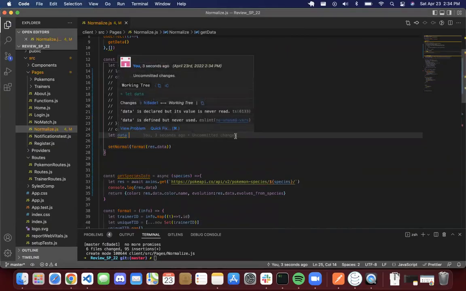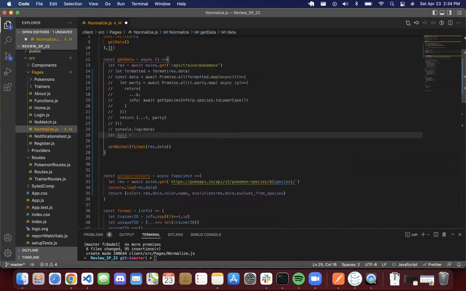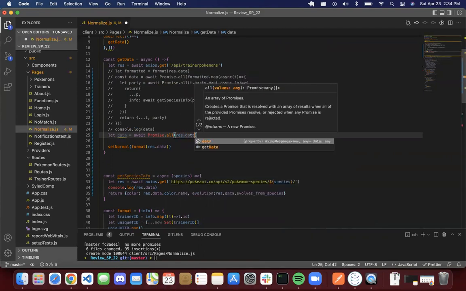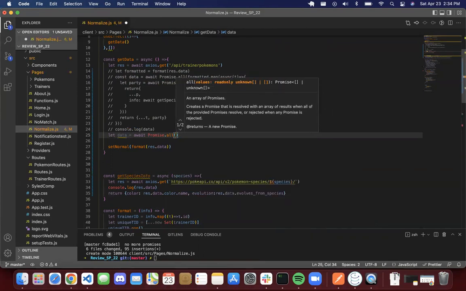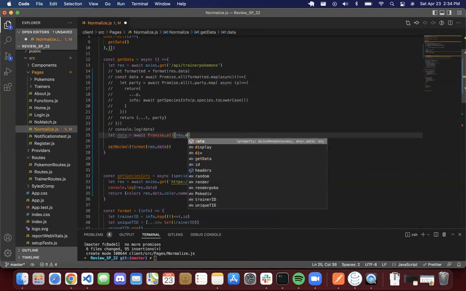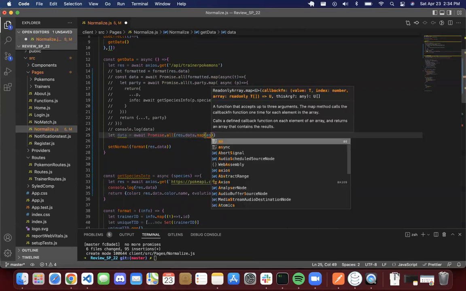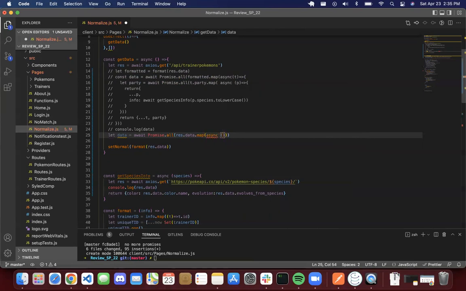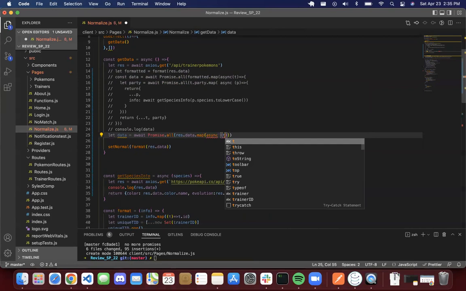You would have data equal to await Promise.all, and then res.data. You would follow this formatting, so you would have your map of your res.data, map async t. Where's t?